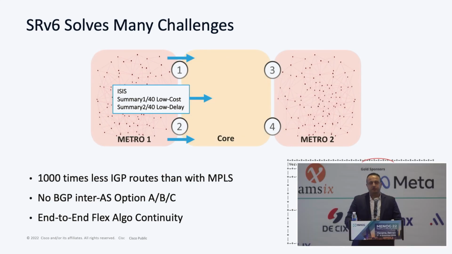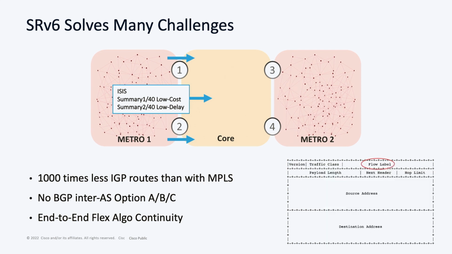So many of the challenges that we were facing with MPLS, and we got used to with MPLS, have been solved by native capability in the SRv6 architecture. Things like ECMP. We used to suffer from ECMP in the core nodes because the label stack was deep, and the node needed to go through all of the stack to be able to do hashing and calculation to perform ECMP. Now that's not the case. We have the ECMP hashing encoded into the flow label in the outer header, so any core node that supports basic IPv6 function can do optimal ECMP.